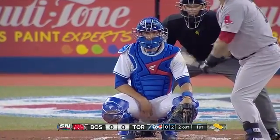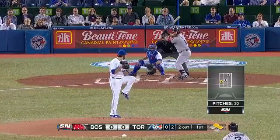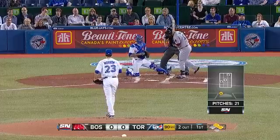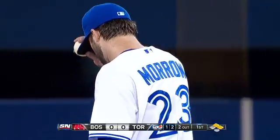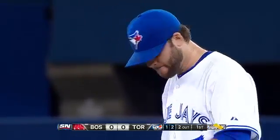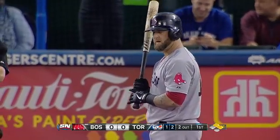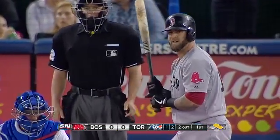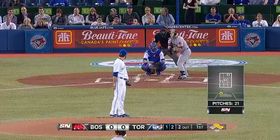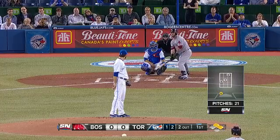Well, he's ahead in the count. He's got a couple pitches to waste if he can. 2 strikes, 2 outs. Hard breaking ball in the dirt. Not a bad pitch there, but it's always the case, Buck, and you know it as well as I, when a guy's swinging well, he doesn't bite at those pitches. Yeah, he's seen the ball well, even though he's not fared well against Morrow in the past. He feels good about what he's doing, and rightly so, hitting .280. Got 13 doubles. Morrow with a chance to get out of the inning.